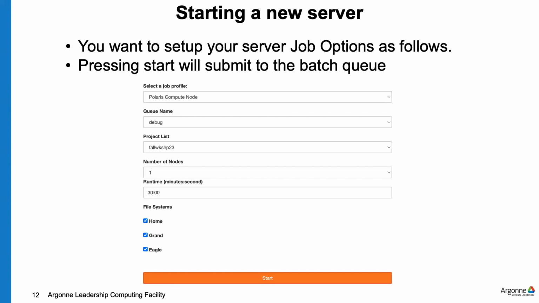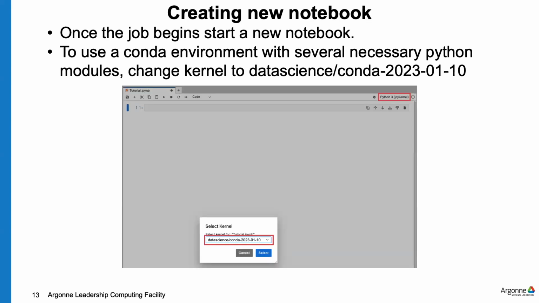Then I usually just ask for all the file systems, and just hit start. What this will do is put you in the queue, and once the server's available, the job will start, and then you can start a new notebook.